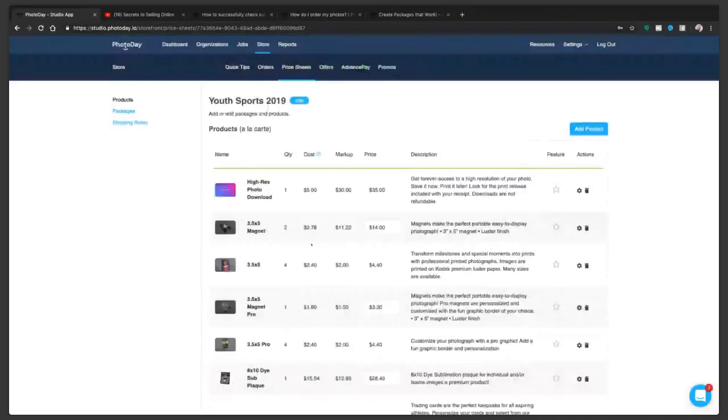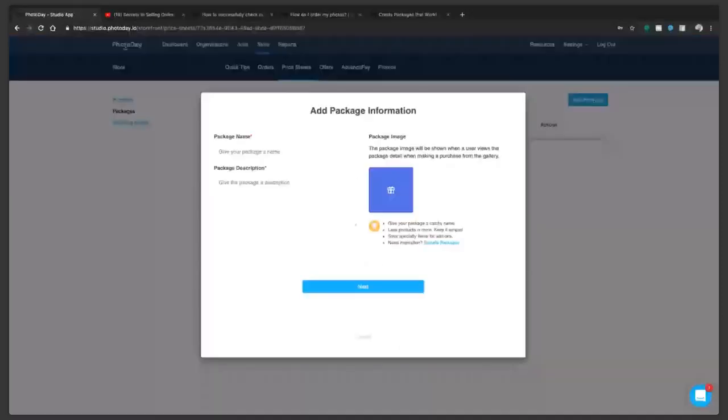And then under packages, you can start building your packages here. Now you can have as many packages as you want, but I strongly suggest keeping it simple, 4 or 5 great packages. When you're using the PhotoDay system, the PhotoDay sales and marketing method, everything changes. So what you guys are doing on print form, I do not recommend copying or replicating and putting it in PhotoDay, because the consumer psychology just changes when they're shopping online.